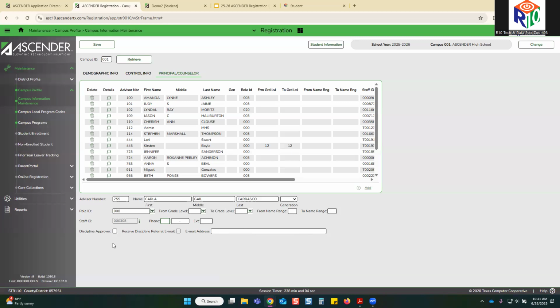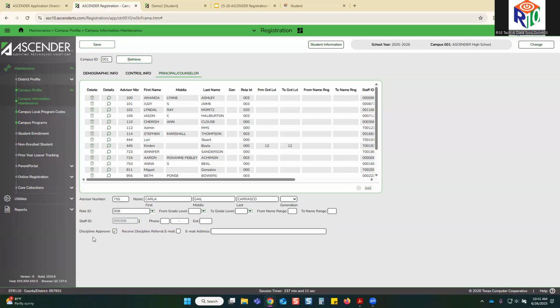And then this is important too. If you want them to be a discipline approver, so processing discipline, make sure to select that, and then it gives you an option to include their email address if you want them to receive emails when referrals have been submitted online through Teacher Portal. So you can select that option and then enter their email address.